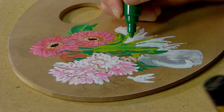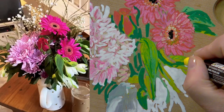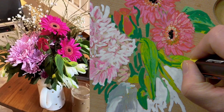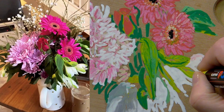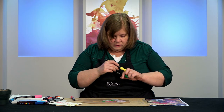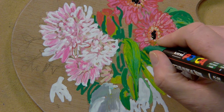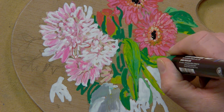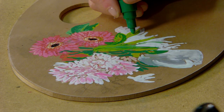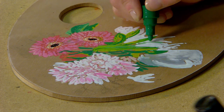Okay. Same with this. This is more yellow, so let's use that yellow base. This yellow's actually nicely contaminated with the green from a previous. I think those greens are coming together. Darker there. This will have a little bit of shape along there.